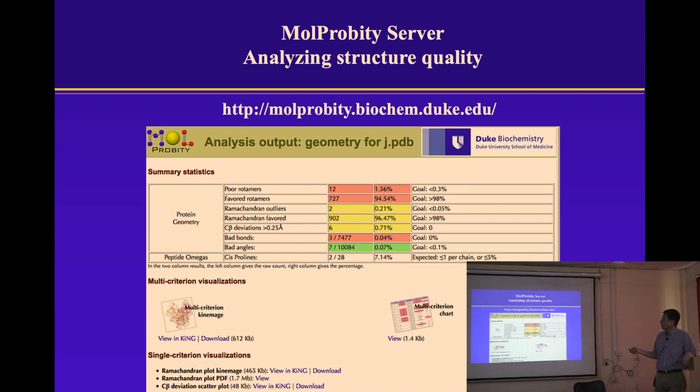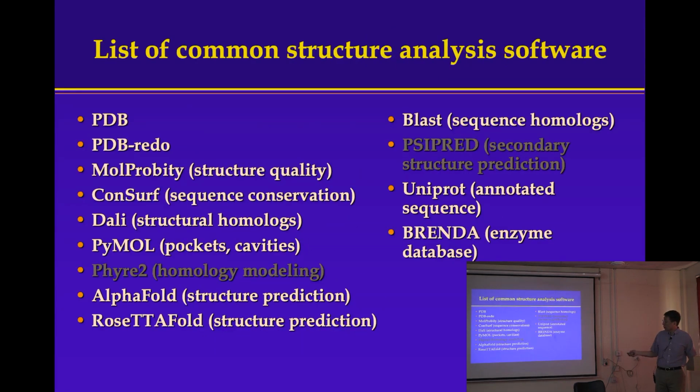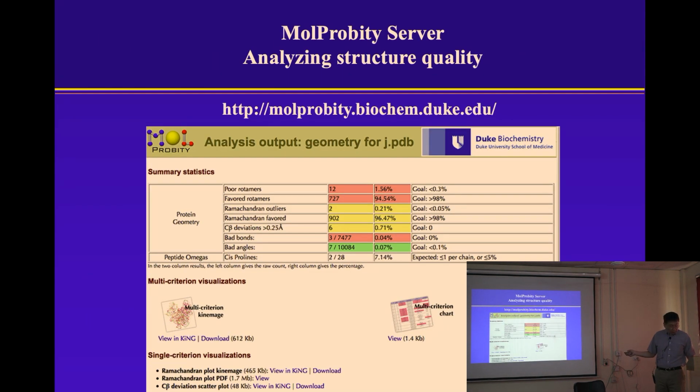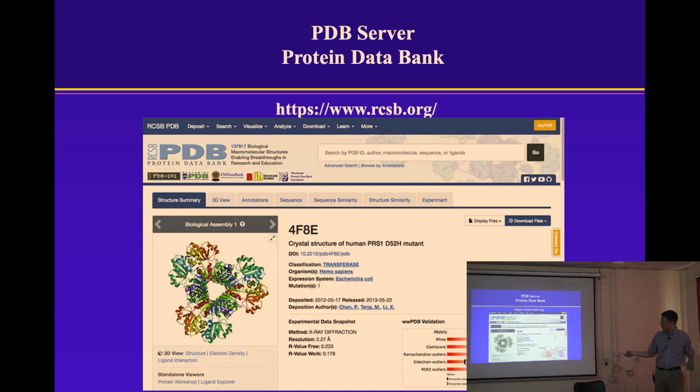It's better to show that using actual graphics so you can see the difference in the sidechains. And then Ramachandran outliers: the goal for MolProbity is less than 0.05%. I have this structure, which is one of our structures, at 0.2%, which is yellow. It didn't kill us yet, which means it has two outliers in this case. You have to go in and tweak your model to fix that problem. So all of these basically give you a sense of the quality of the structure. And this information is essentially summarized in the PDB geometry plot right here.